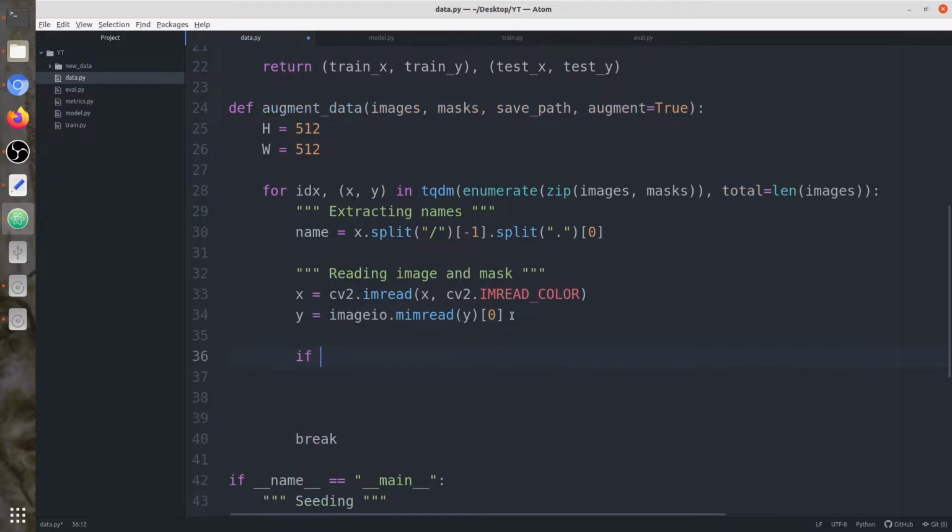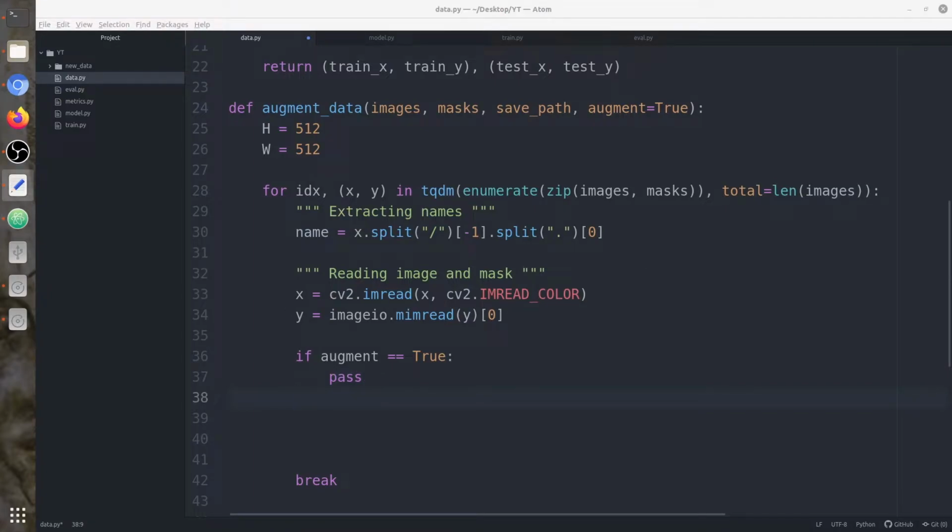Now we need to apply data augmentation on these x and y. We are going to apply data augmentation only if augment is set to true. If augment is equal to true, we need to apply data augmentation. Let's say pass. Now we work on the else condition, where augmentation is false. So what are we going to do? We are only going to resize them and save them.